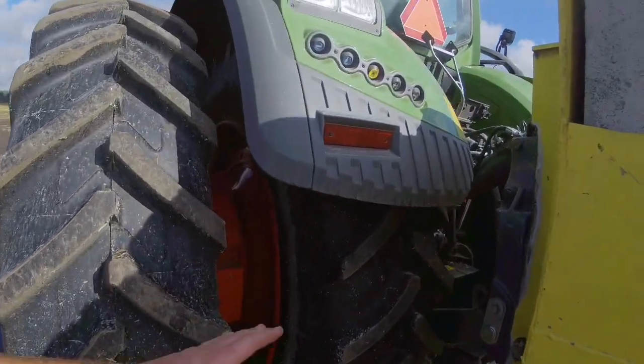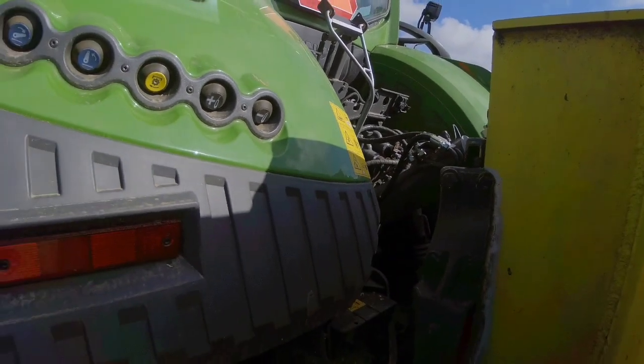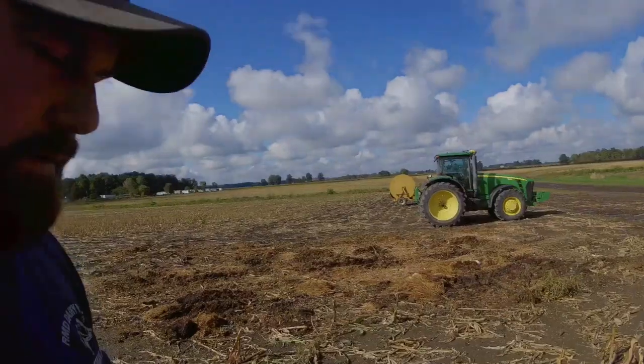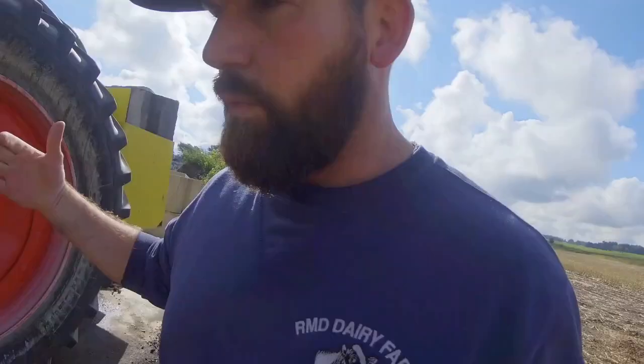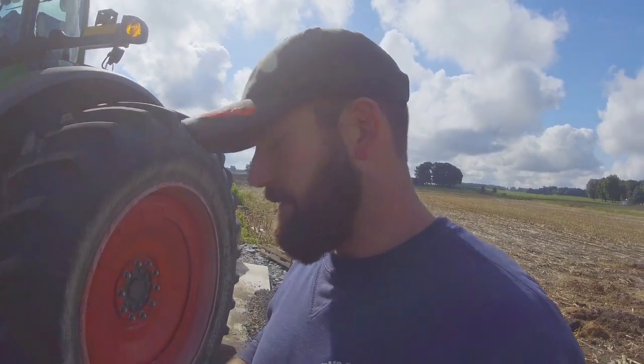It also has the quick hitch on there. It also has a center link hydraulic cylinder, which makes it nice for hooking up anything three-point. That's what we have for our mowers. We have an 824 that we mow hay with, a Claas triple mower. That hydraulic center link is a huge game changer there.